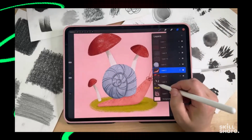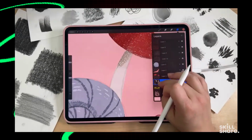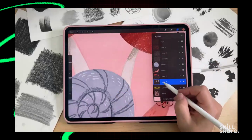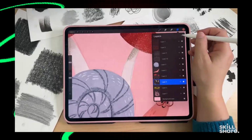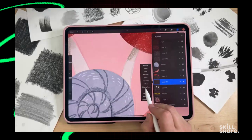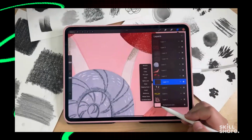We're going to do our mushroom stems. Since the stems have these dark areas, I'm going to do that same clipping mask multiply layer thing that we did with the shell. So we're going to tap the stem layer, then tap the plus sign. Then we tap this new layer and choose clipping mask. So we tapped the stem layer, created a new layer, tapped this new layer, and chose clipping mask. And now we have that arrow pointing down.